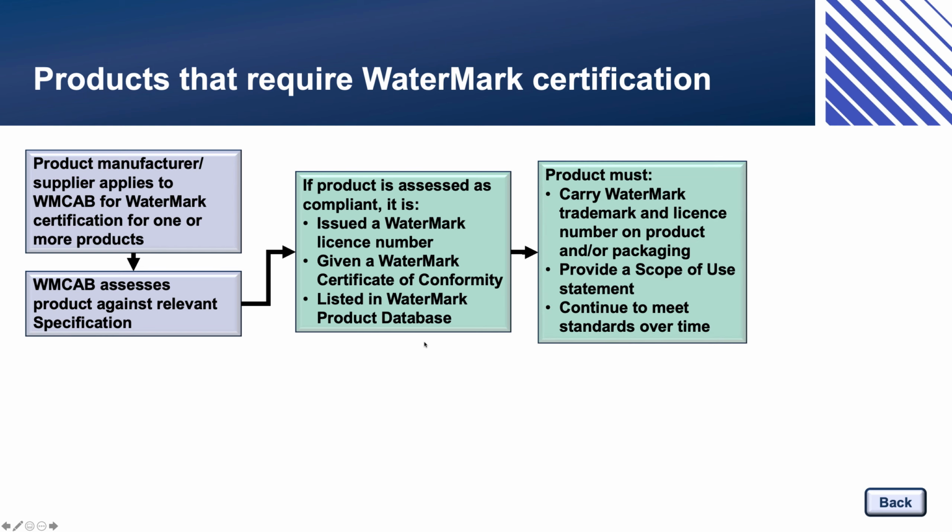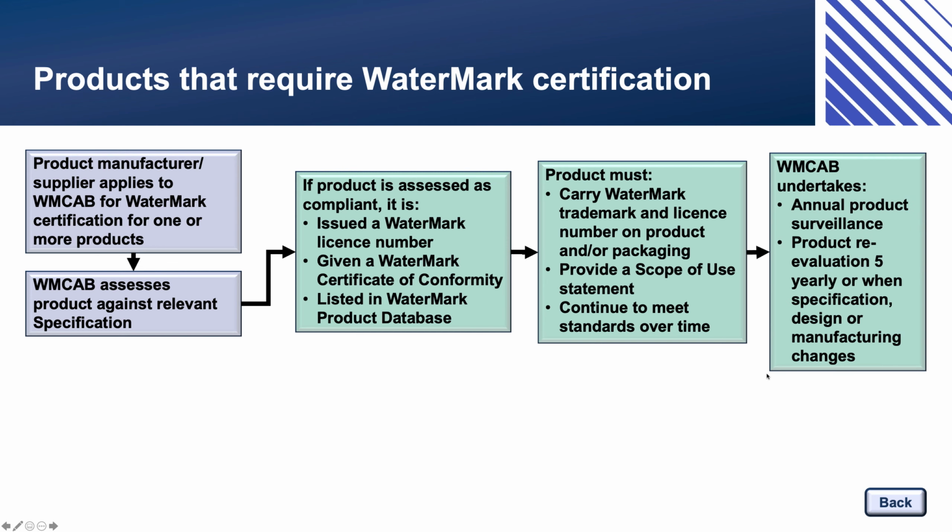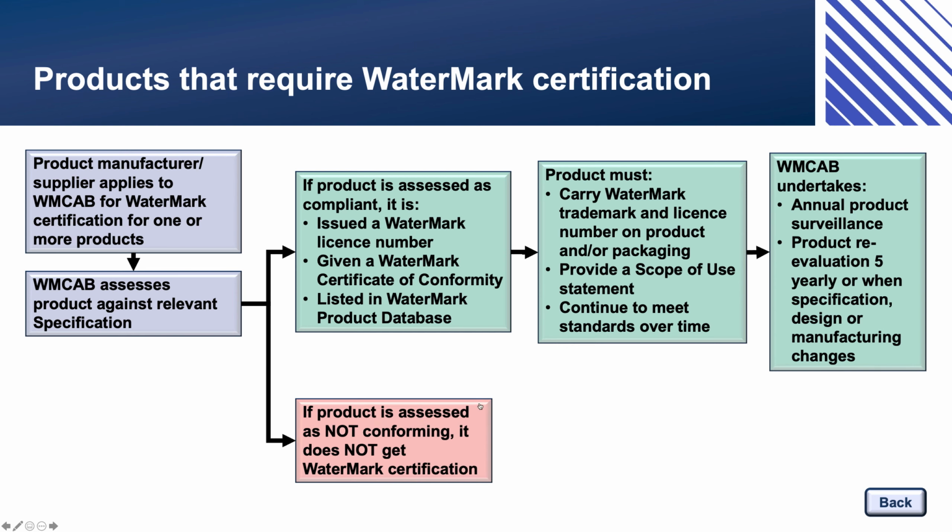The product must carry the WaterMark trademark and licence number on the product and all the packaging, provide a scope of use statement, and continue to meet standards over time. WaterMark CAB undertakes annual product surveillance and product re-evaluation every 5 years or when the specification, design or manufacturing changes. If the product is assessed as not conforming, it does not get WaterMark certification.